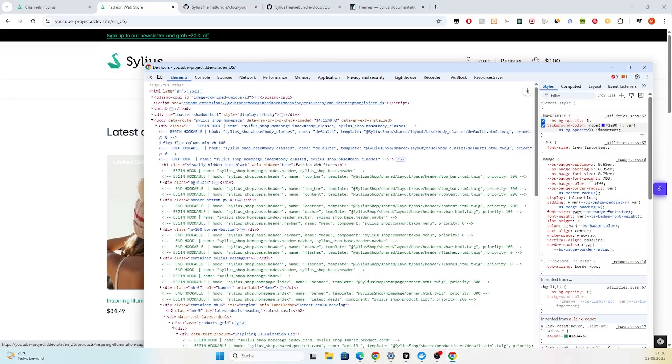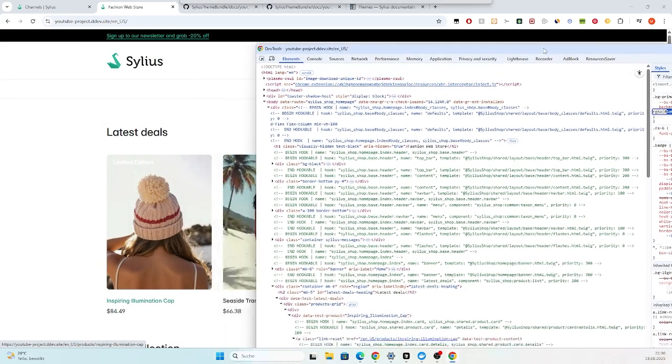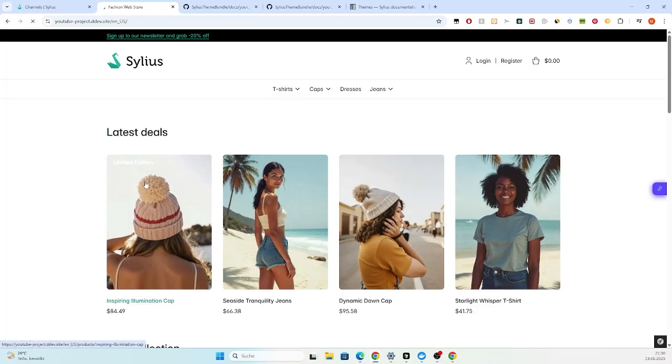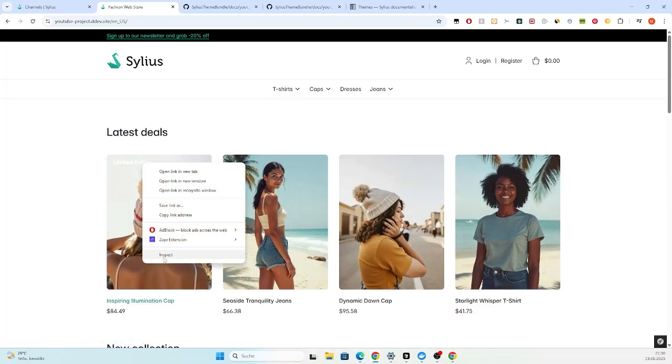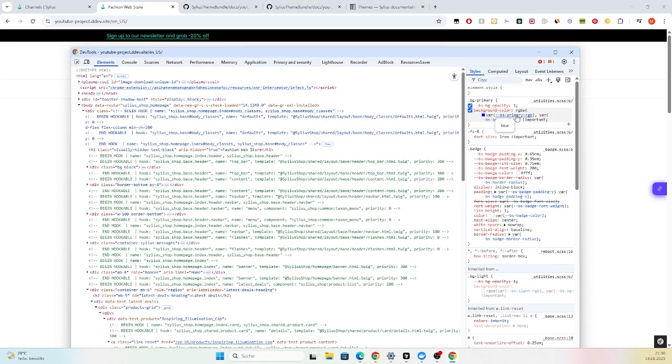So guys, so somehow it is not overriding the color, but the value is already overridden. As you can see, it is not green anymore, but it should be blue. Let's take a look.